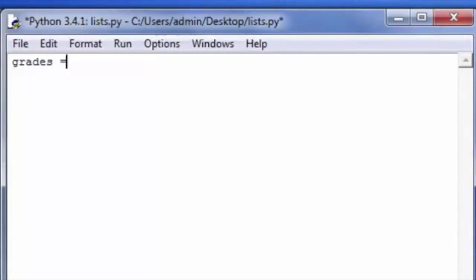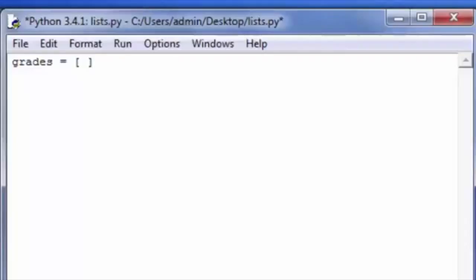We're going to create a variable called grades. And inside of that variable, we're going to store open bracket, close bracket, like that. The open bracket, close bracket right there denote that we're creating a list. And when you think of a list, you could think of it like a book. So the open bracket and close bracket are kind of like the front and back covers of the book. And we know that inside of a book, we can organize any number of pages. So if you think of a random book on your bookshelf, you're going to have a single book, but that book could have maybe 300, 400 pages inside of it. And that's exactly how lists work.